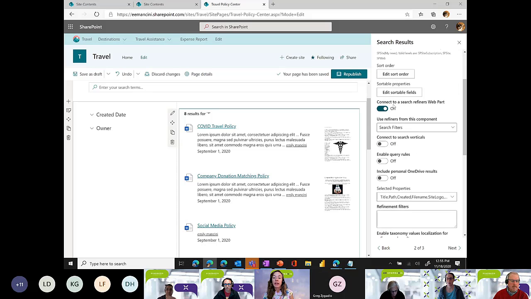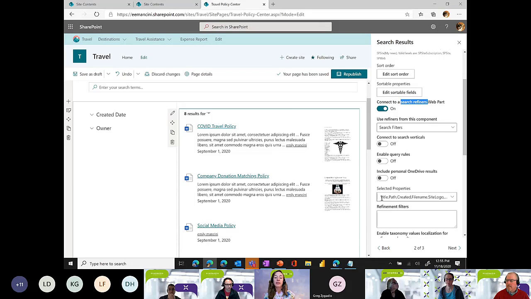Continuing down on the right, you'll see this all matches a lot of the look and feel and handles of how the other web parts are. So even as a non-dev, it's pretty intuitive for me to navigate around. I'm not writing code to set this up. Here again, I'm connecting this to search refiners to make sure that those results are getting reduced.